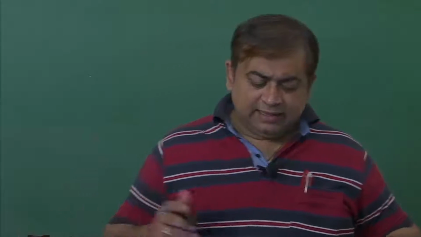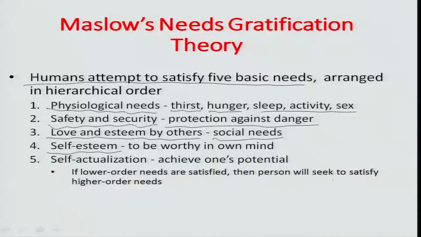And then of course there are self-esteem needs, which are basically related to being worthy in one's own mind, one's own conscience. For example, today I may start thinking about what I do to be the best teacher in the world. So this is something where you're competing against yourself and trying to develop that self-esteem. It's about being worthy in one's own mind, in how a person is delivering what he is doing.